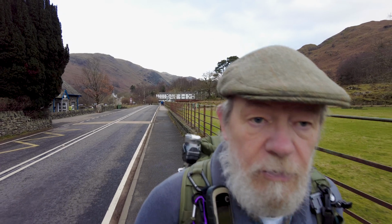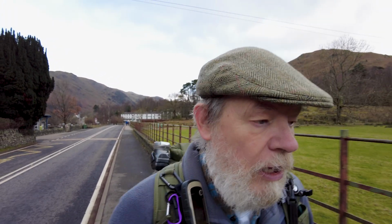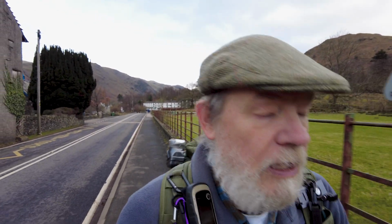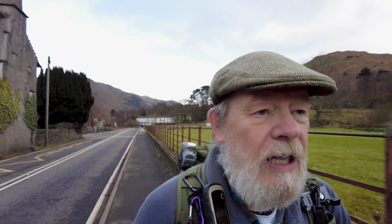Because as we saw when we were around the other side of the lake, it kept getting light on, and I got some images of it. I'm not quite sure how they'll look. We'll see when we get home and process them, but obviously the light was shining on them then. So if I'd been the other side at that point, it would have been quite good.